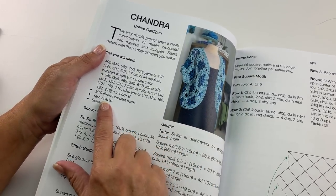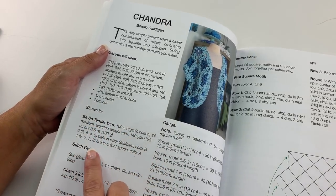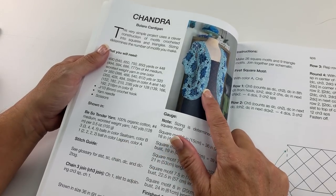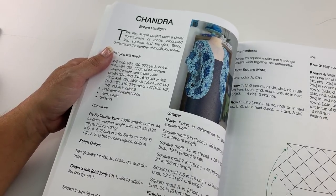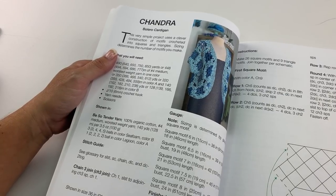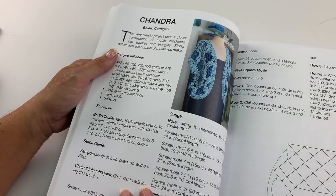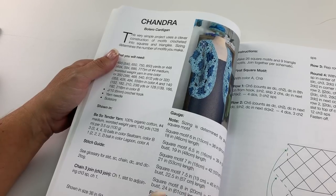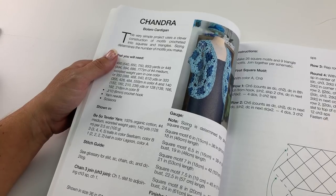You're going to need a size J or 6mm crochet hook, yarn needle, and scissors. And we'll be using Be So Tender yarn. It's featured here in colors Seafoam and Lagoon. We'll be using a slip stitch, single crochet, chain, double crochet, and double crochet two together, as well as a chain three join. And if you're unfamiliar with how to do any of those stitches, I highly recommend watching my playlist here on YouTube with all of the crochet stitches in a library where each stitch has its own video. I'll post a link to that in the video description.